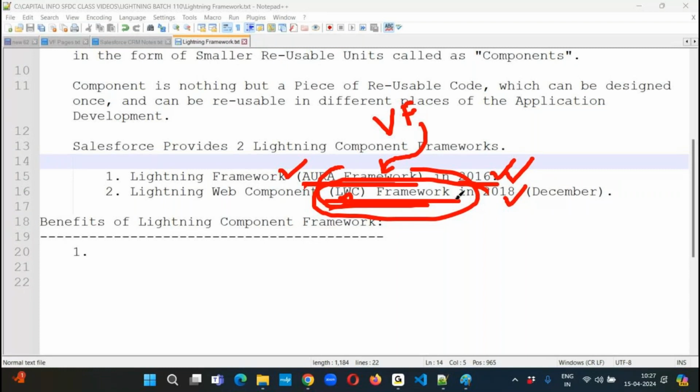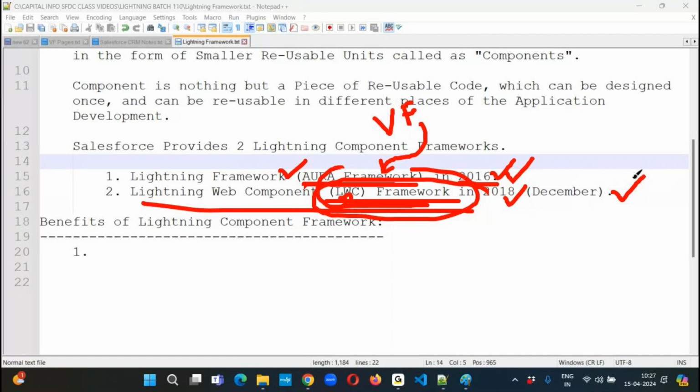JavaScript is very important as part of Lightning development, because at the end of Lightning Web Component development, you can understand what percentage we are using Apex and what percentage we are using JavaScript. At the end of this framework, you will see that 80% of business logic we implement through JavaScript and only 20% of the functionality through Apex.